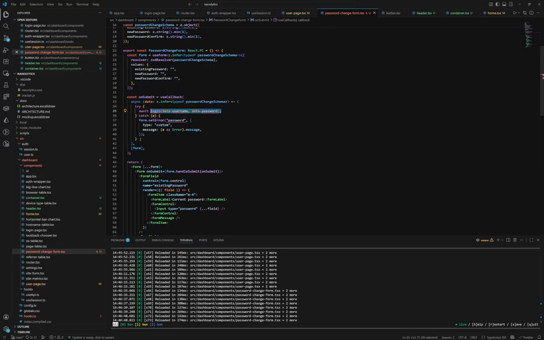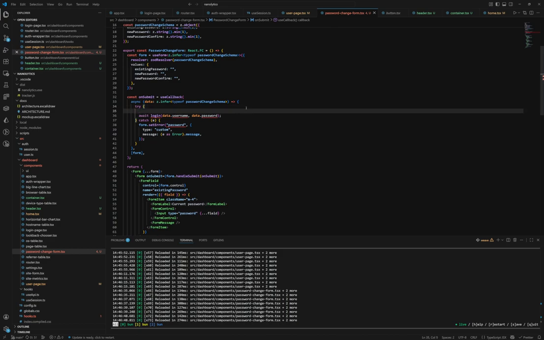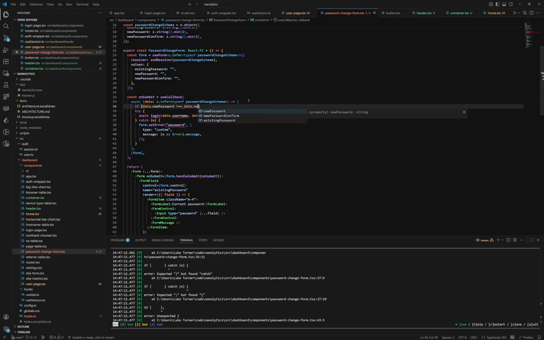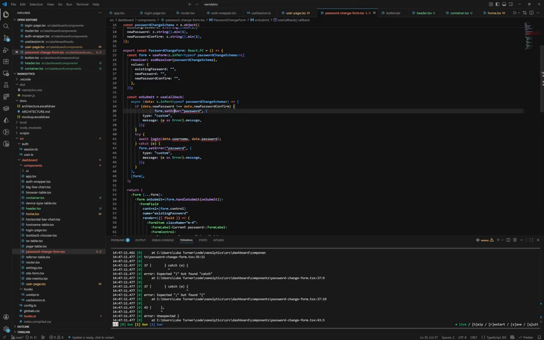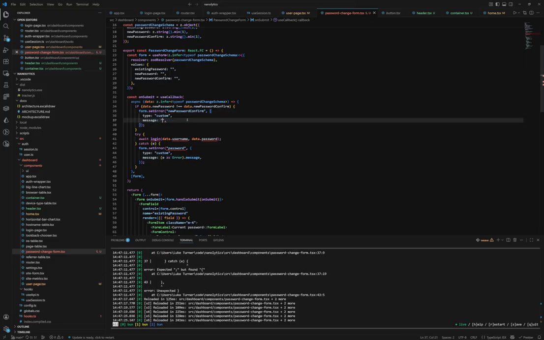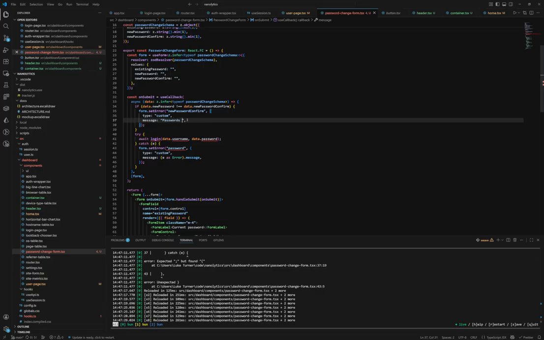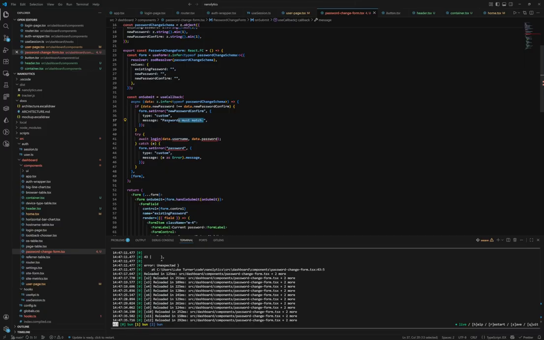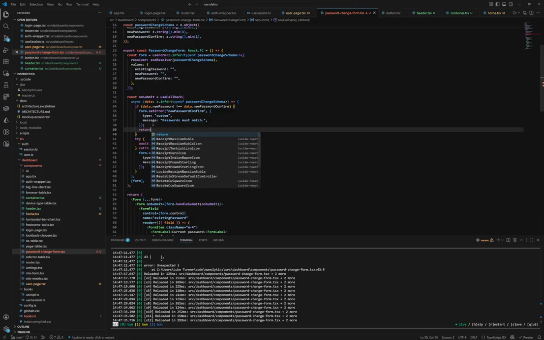There's also kind of this error situation that I want to handle as well, where it's like, if data.newPassword not equal to data.newPasswordConfirm, then set error on newPasswordConfirm, and the message would be "passwords must match." Right? And I guess we would return that.